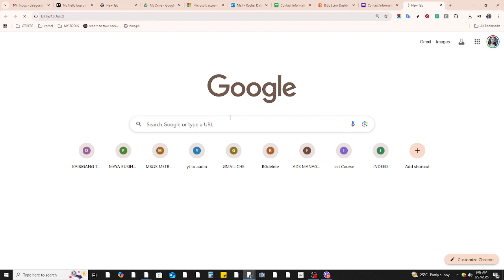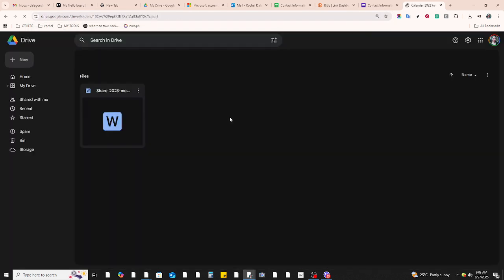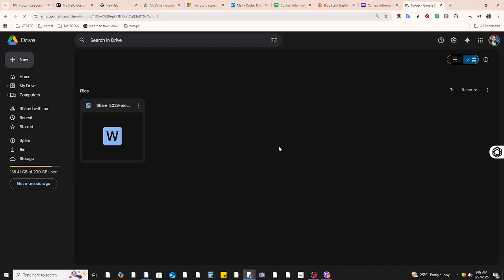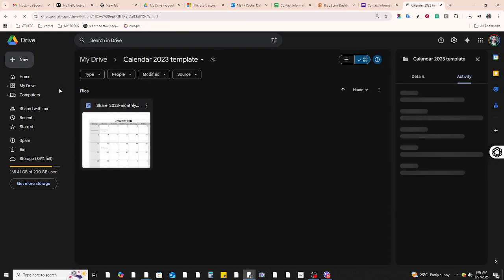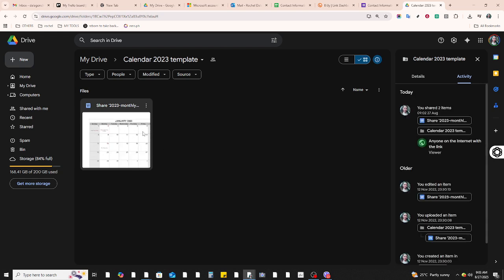Plus, if you're interested in keeping track of who's opening your links and when, some advanced services like Bitly Pro or Rebrandly provide analytics options. So, there you have it. From generating your Google Drive link to customizing and tracking it, you're now equipped with the tools to share your files effectively. Happy sharing!